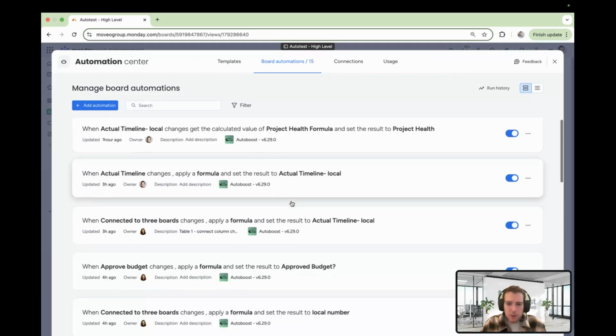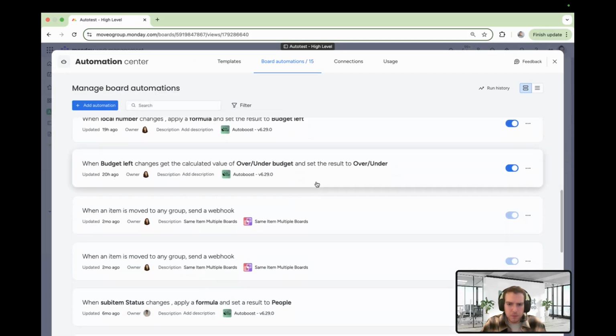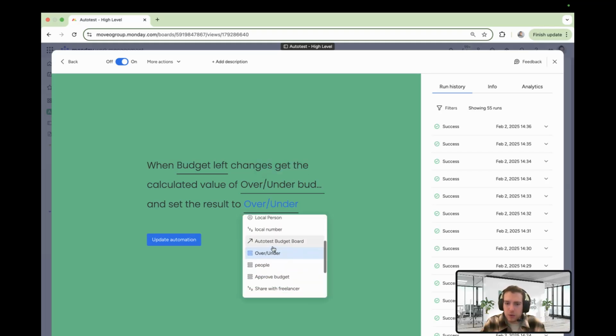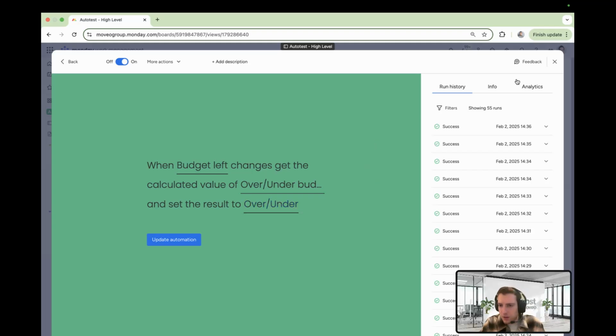So here's the recipe that does this. So when this budget left, and this is also a mirror column, as we've just seen in the previous recipes, we are taking the calculated value of the formula column, a native Monday formula column, results locally to a status column. So imagine anything you can do with that.